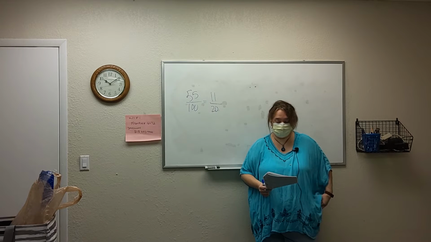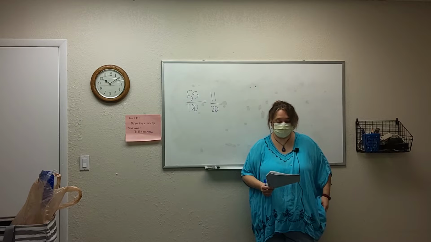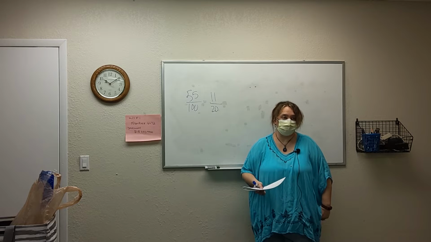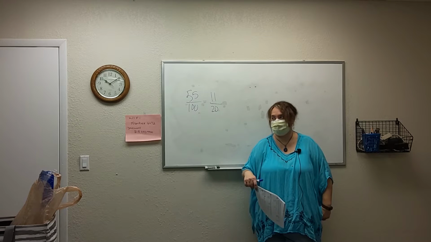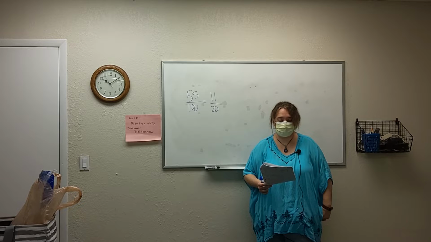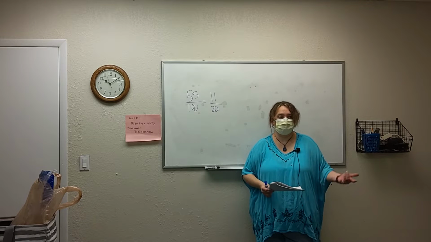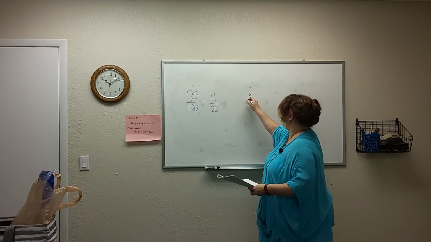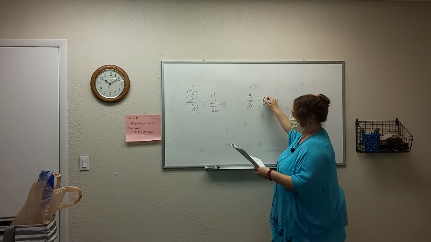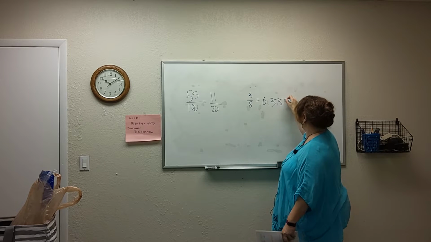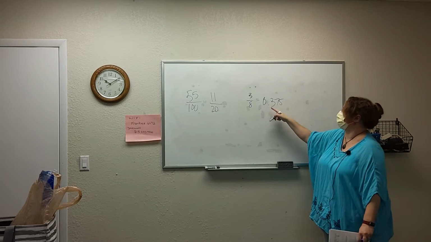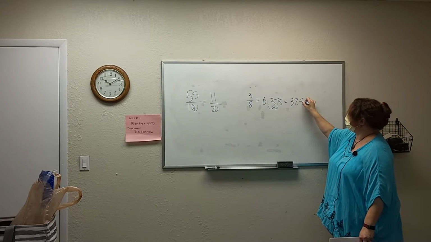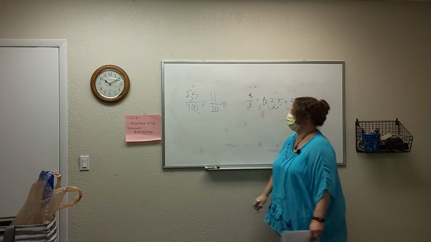All right, again, I'm skipping 8 and 9. Let's go to 10. To convert from a fraction to a percent, you want to change the fraction into a decimal first by dividing the top number by the bottom number. And usually you're going to be able to do that in your calculator. So number 10, you got 3/8. So take 3 divided by 8 in your calculator. You're going to wind up with 0.375. And then just convert that to a percentage by multiplying by 100 or just moving that decimal 2 spots, which is 37.5%. Done.